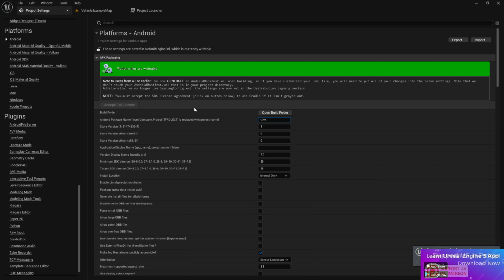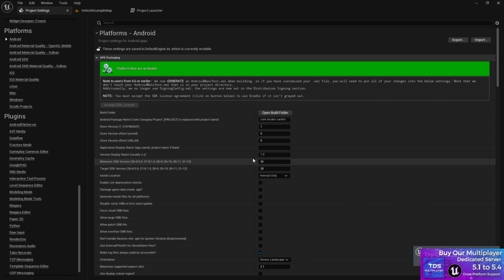So you can basically just keep your company name there. Let's give it something like Tec Dev. Then after the Tec Dev dot, you can put the car driving, like car driving, or car drive, something like that. Others you don't need to modify, you just need to modify this thing.